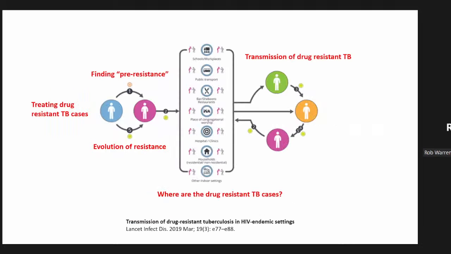Just trying to move on. So I wanted to start with this picture because I think that it really tells us about the epidemic. If we start with the little picture on the left, the little blue person, that person can start off with no TB and then get infected with a resistant strain. That person then can become infectious and they can spread, as shown in the middle of the picture. And then the people that are infected can go through this cycle again of becoming either latently infected or actively diseased and contribute to transmission.